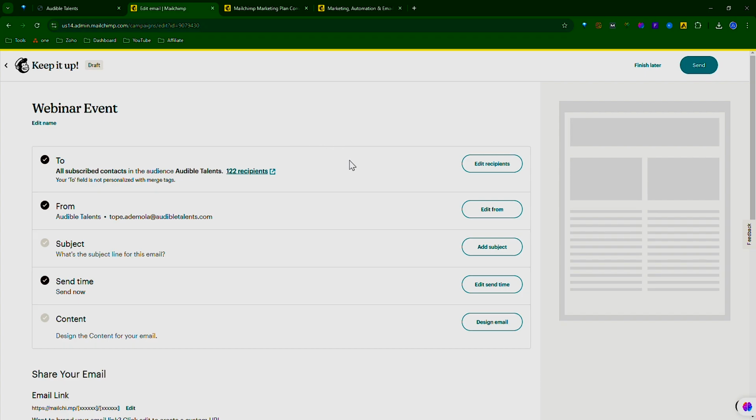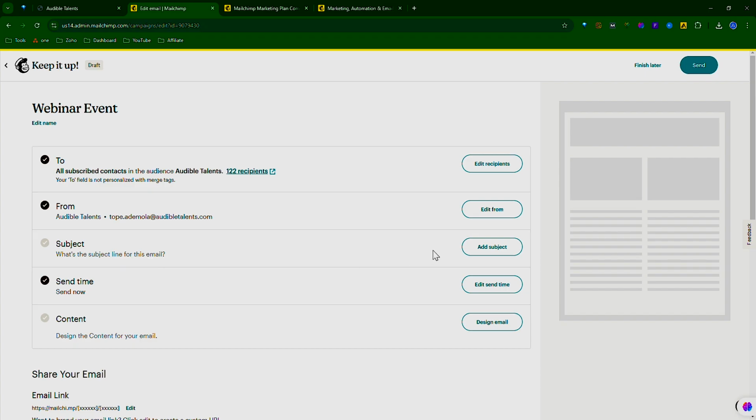That's what we want to do, and we already have our contact list added. If you did not have your contact list added before, Mailchimp is going to prompt you to do so, in which case you'll be able to add your contact list. But since we have already done that, we have this covered. Here you can decide the from email that your customers are going to see. You can easily edit that.